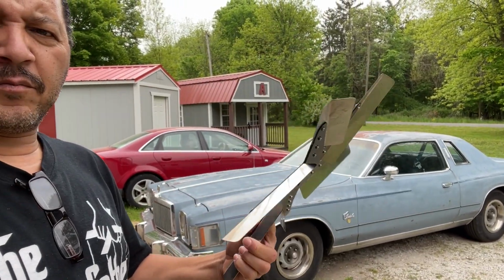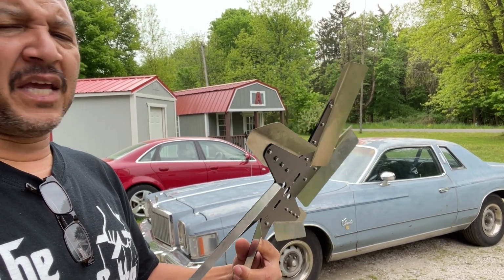Well, actually I am. I'm going to change my fan. I ordered a fan and it came. And so we're gonna change this fan that I have in here and put a different fan. The one I had, brand new fan. It's just, I don't think that it was doing the job. It could have been doing the job. I don't know. Them little narrow blades, not much bend in them. I don't know. It could have been doing the job.